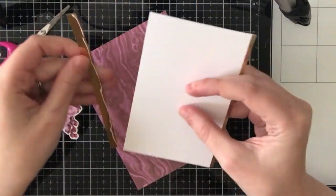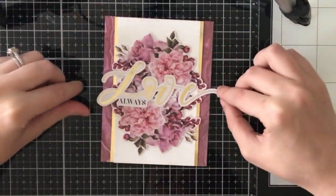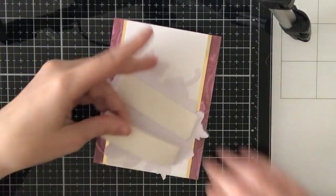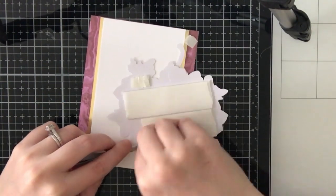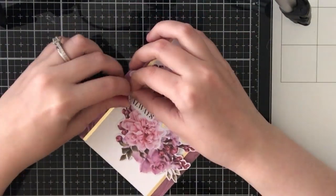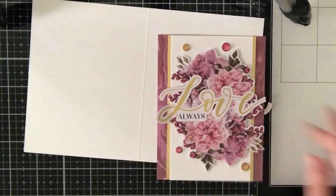For card two, I'm taking a white strip of cardstock — I'll have measurements over at my blog — and I'm just going to add some strips of gold cardstock to the sides of that white strip, then attach that down onto a pattern paper cut to four by five and a quarter inches. I had two floral pieces from the ephemera pack so I'm using both of them on one card, and in the center of those flowers I added the 'love always' die cut piece. I'm popping everything up with some foam tape — I'm using Uline foam tape, and the backing is a little difficult to peel off so I'm using scissors to help.